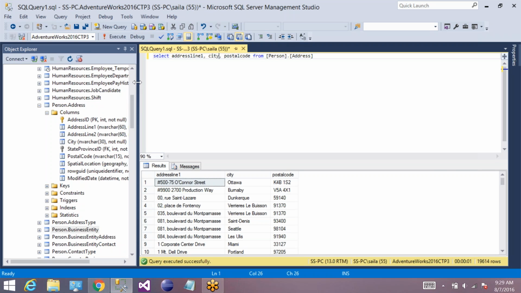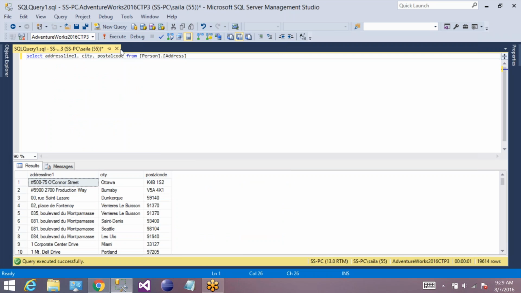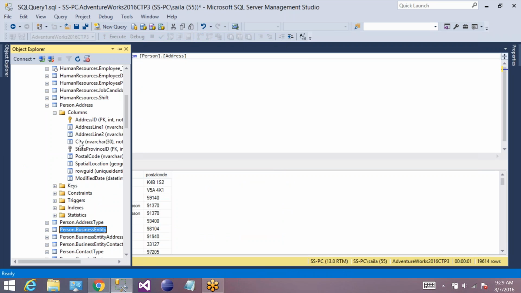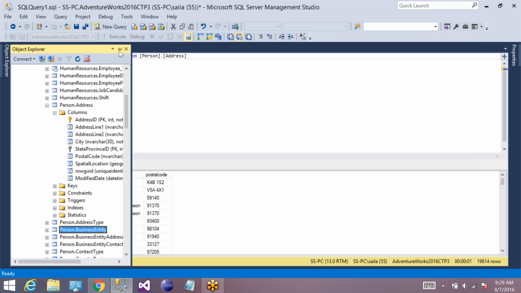Okay. So this is one thing. Another thing, look, there is a pin there, right? If you click on the pin, this thing is gone. If you put your mouse here and click one time, it comes out, and then you click somewhere else and it's gone.